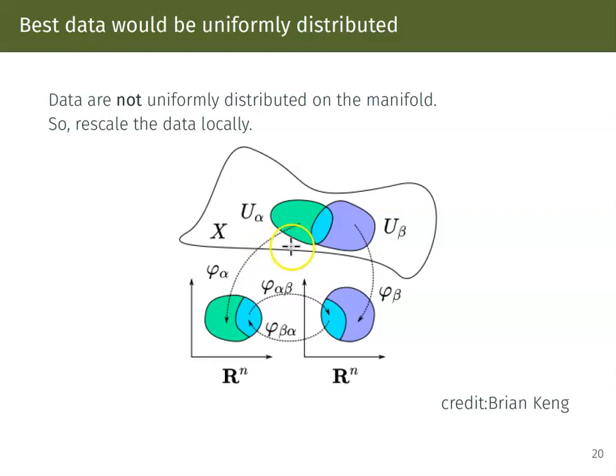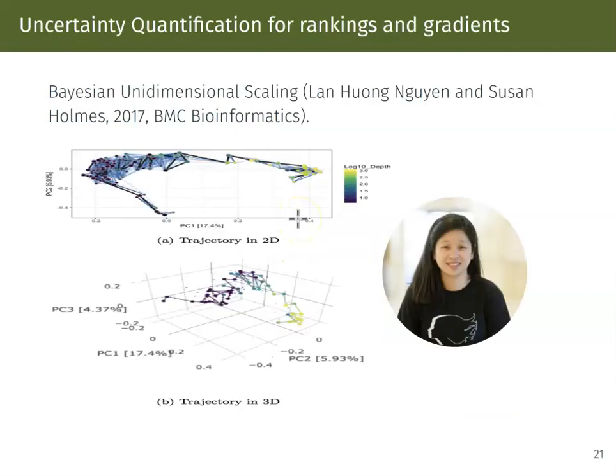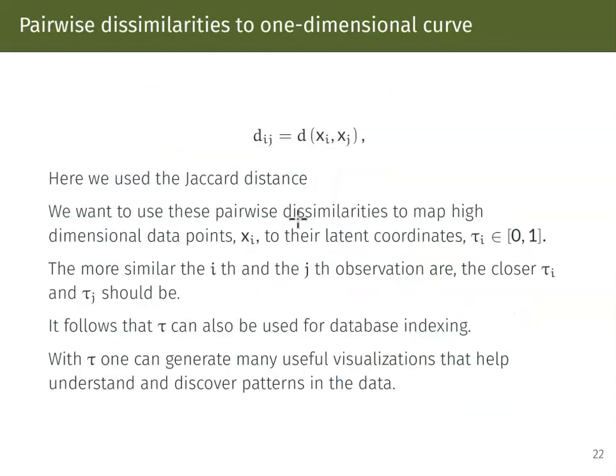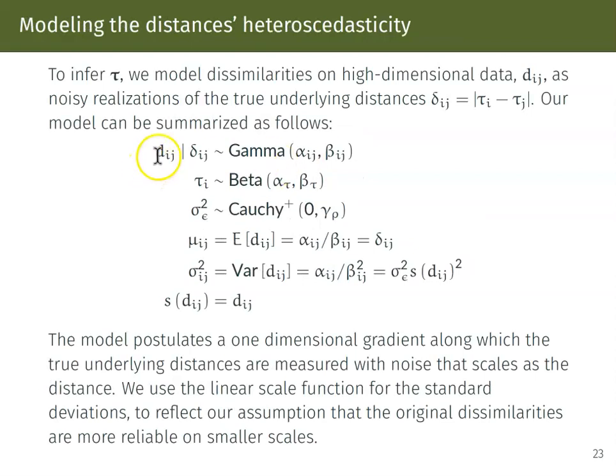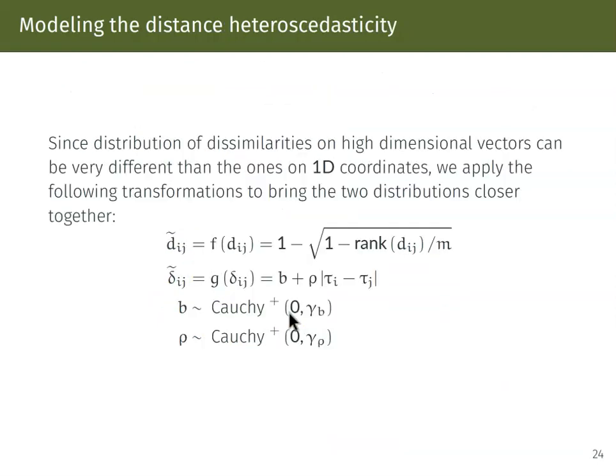And so what we do is we change the metric to take into account the change in uncertainty in the manifold area. And this is done by working, as I said, on the distances. And here we did a Bayesian method. So we took the distances and we estimated the local variances. And from these local variances, we create a Bayesian hierarchical model. And here this gives us our local standard deviation. And we've used Stan in order to create the contours.